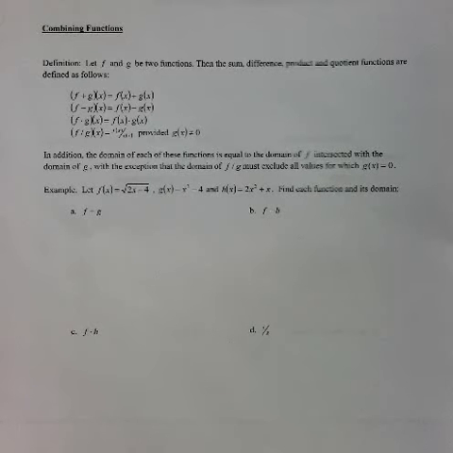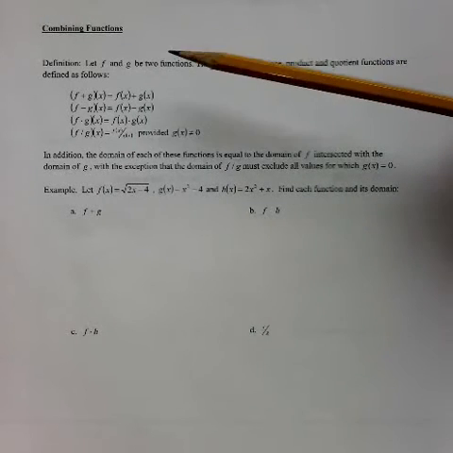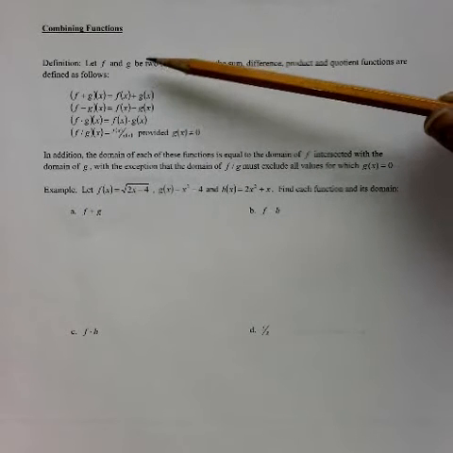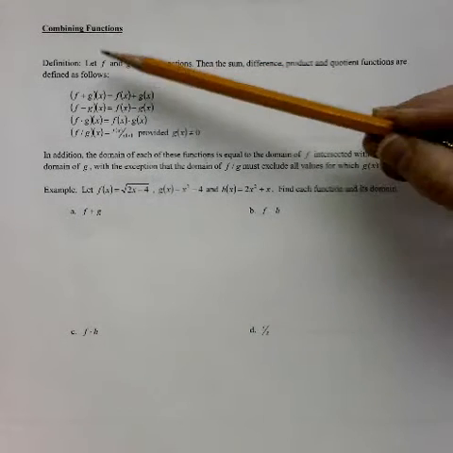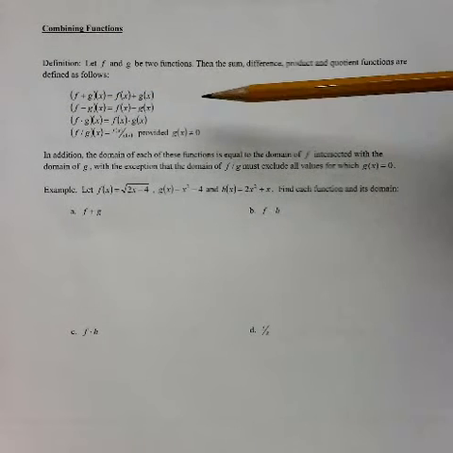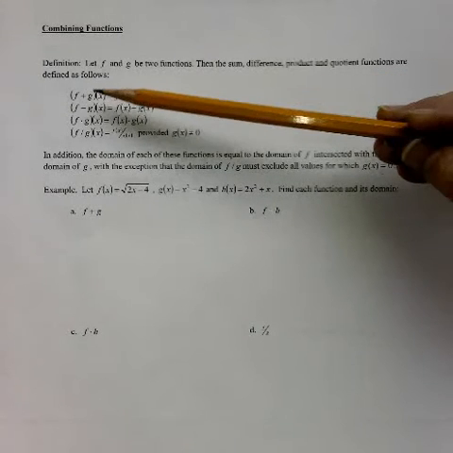In this section, we're going to look at different ways we can combine functions. So if we start with two functions, we can combine them in different ways. In this first definition, I'm using just two functions, f and g, and then we can combine those using our four basic operations.